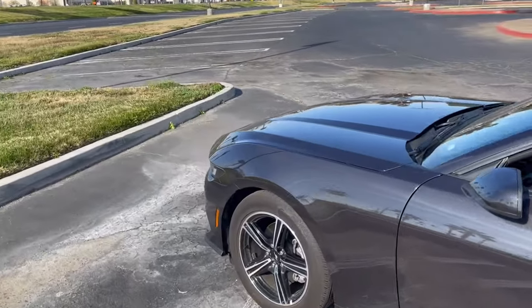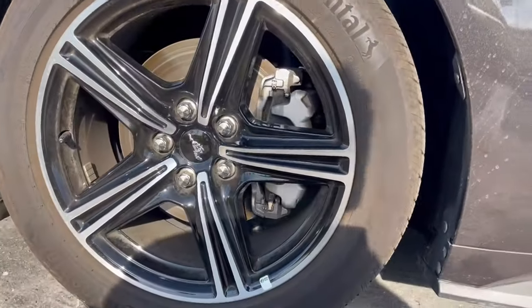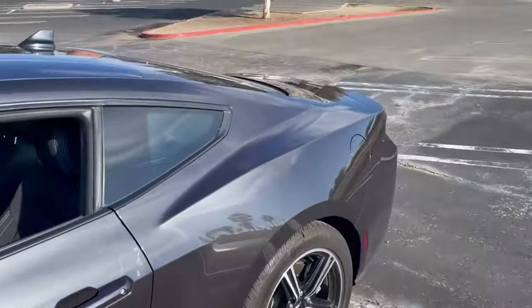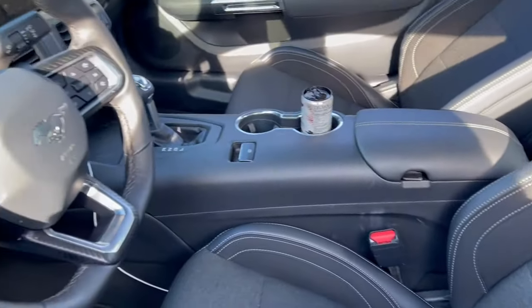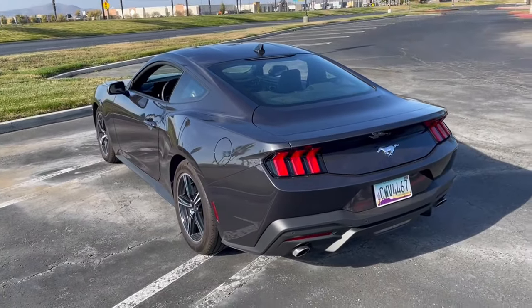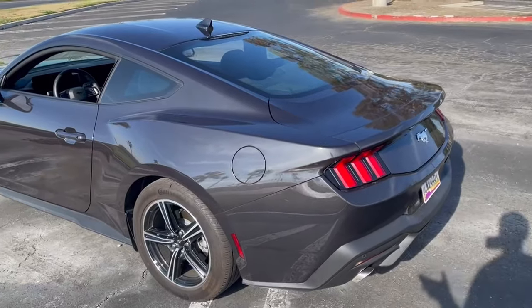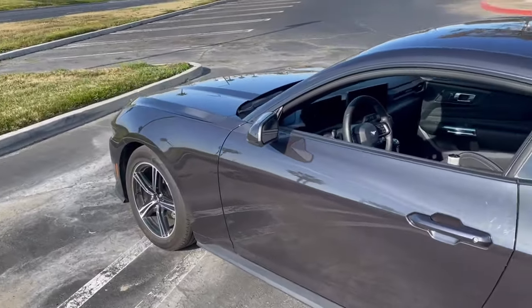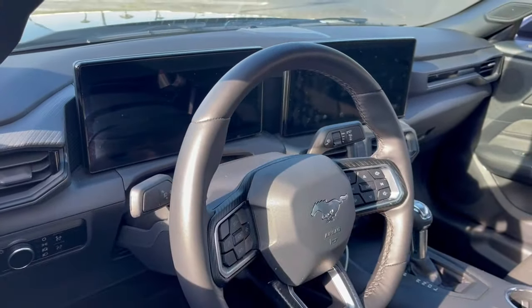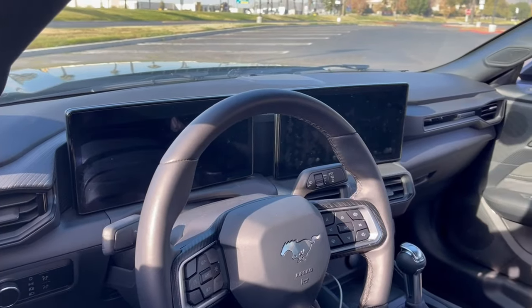Let's talk about the spec of this car. We have gray with the black wheels — 235/50s — some chunky ones, with a cloth interior with white piping. This is probably one of the lowest spec Mustangs out there, and I still have to say this car isn't that bad. Being base spec is never a good thing, however these cars being a Ford are at the pinnacle of American technology, and you can actually tell right when you get in when you see these two screens. Before the Mustang used to have a conventional interior layout, and this year was the first year they decided to add some screens.